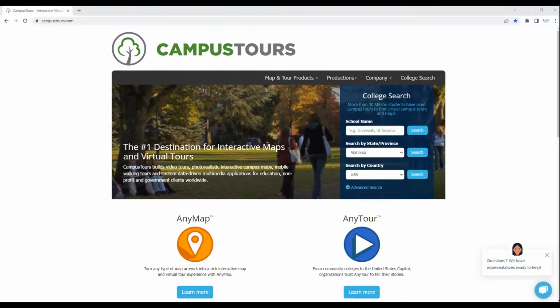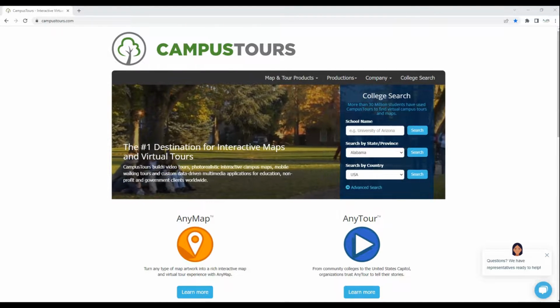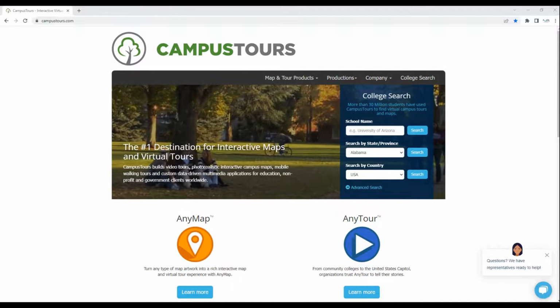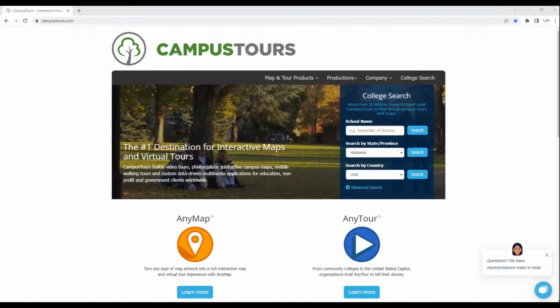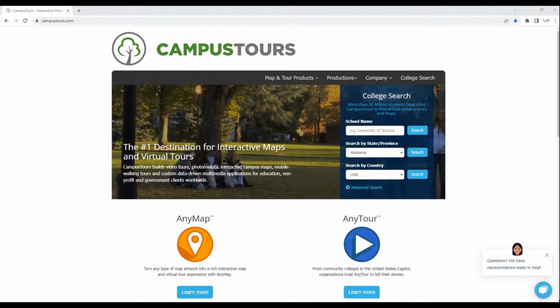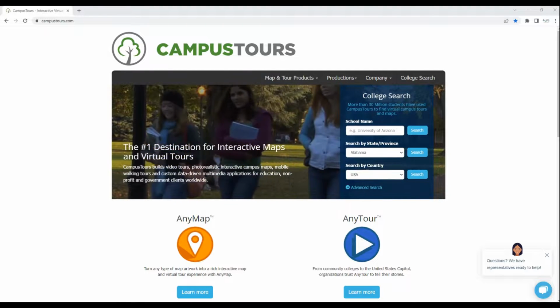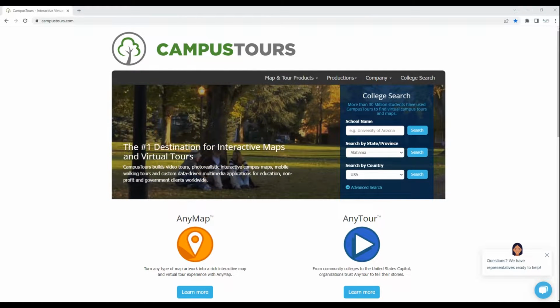Deciding what college to choose can be overwhelming. What if you have a ton of colleges on your list and can't visit all of them in person? Or perhaps you want to leave Arizona one day and just don't have the money to fly all the way to Boston to check out all the fancy colleges and universities.